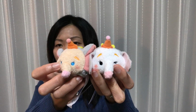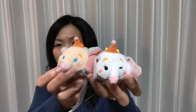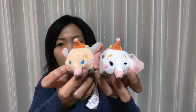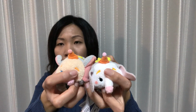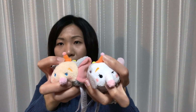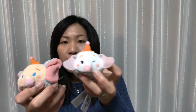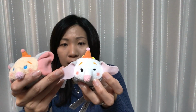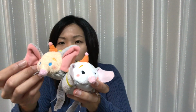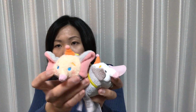The other big difference are the eyes. This one has black eyes and the Western version has very baby blue eyes. They both still have stitched on golden eyebrows. They have the little circus hat with the little pink pom-pom on top. The other major difference are the ears. Japan Dumbo's ears are basically flat and they are 1 layer, while this one has almost like 2 layers because they have 2 layers of cloth stitched on together, giving these ears a lot more 3D-like effect.